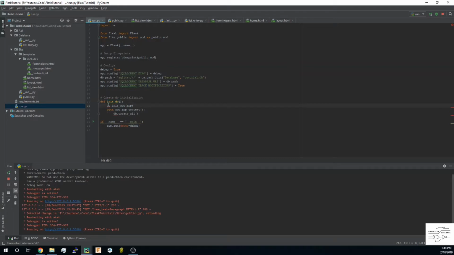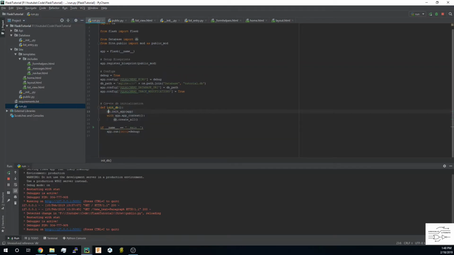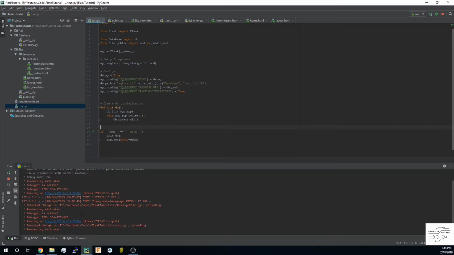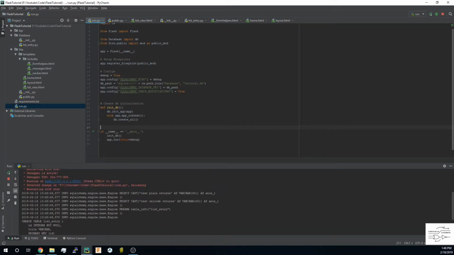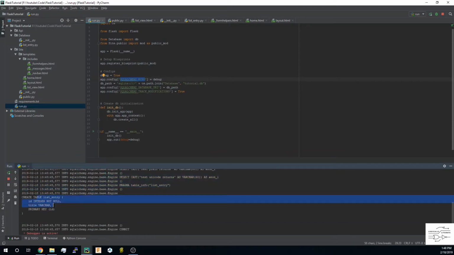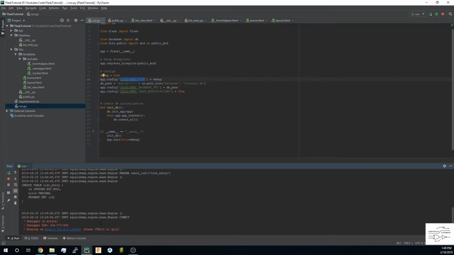And here we'll want to also import the database from the database folder. What this does is it will init the database, and initting a database actually creates all the tables. If you notice when I hit save here, it runs through, and because we have debug mode set to true, we get the SQLAlchemy echo, so you'll see the actual SQL text being printed out. You'll notice it creates the table after it checks to see if the table exists. It creates the table, and now we're ready to go.